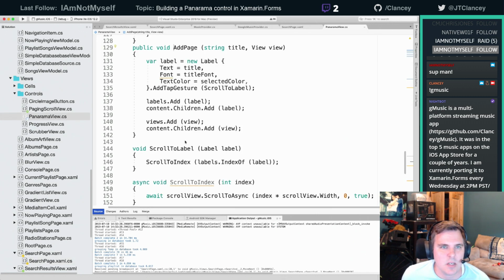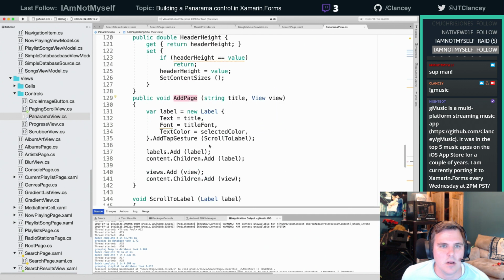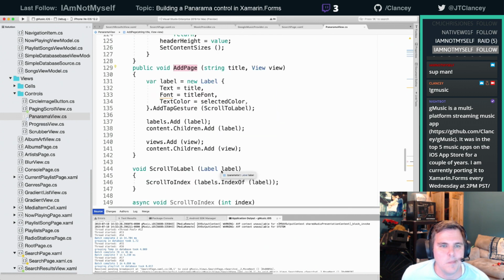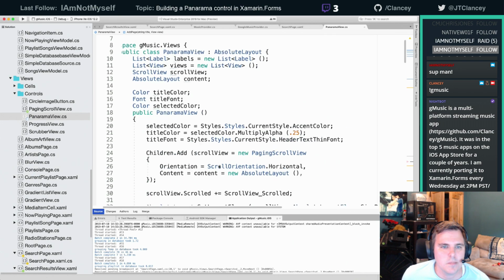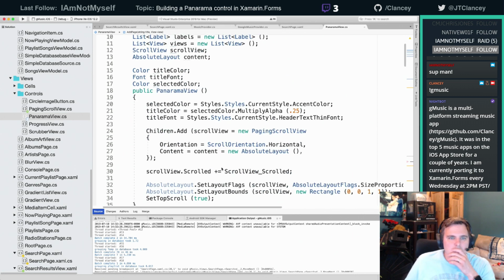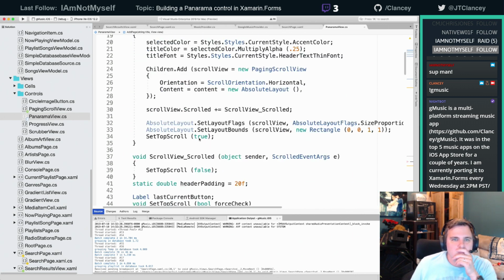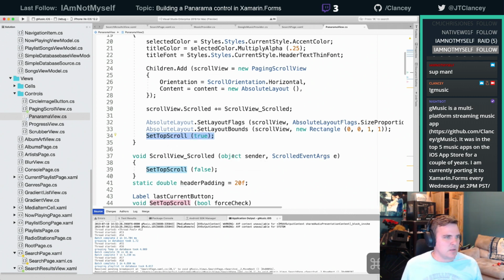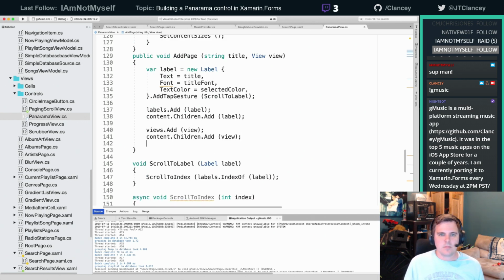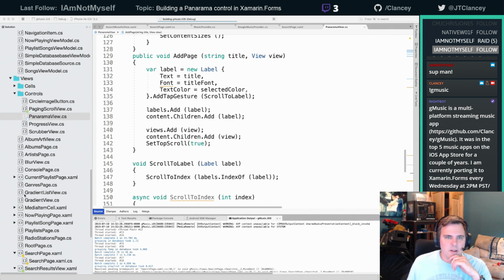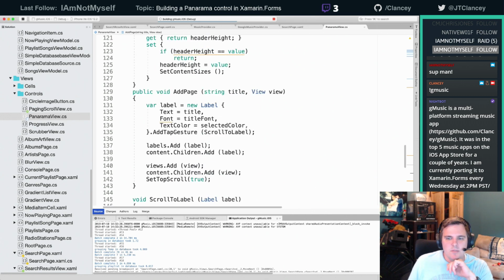Add page does this. Oh, do I need to set that up again after each one? It's right. We'll just do it on add page. All right, run it again. That should fix our titles.